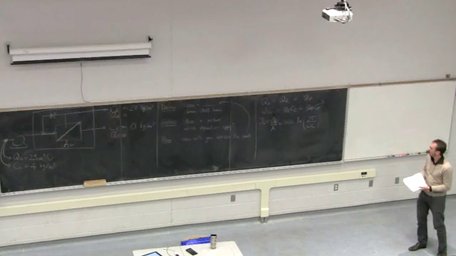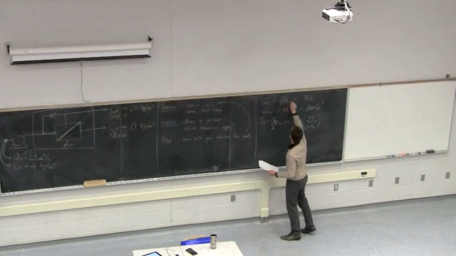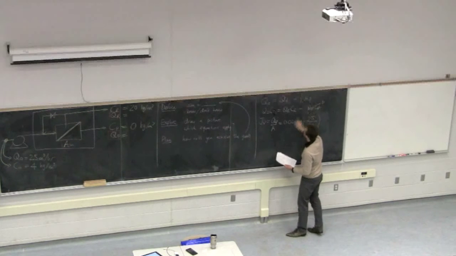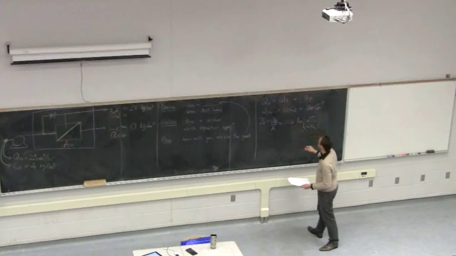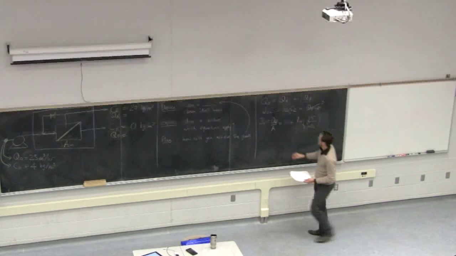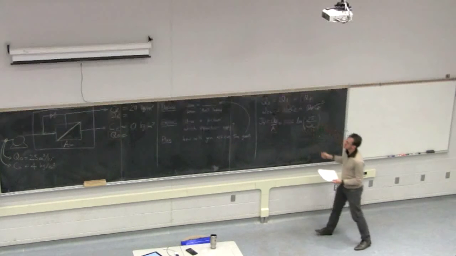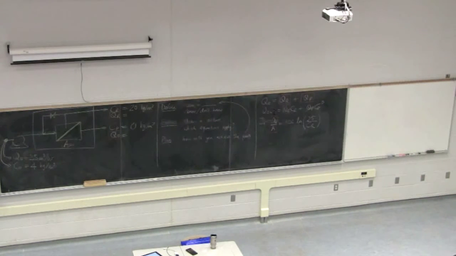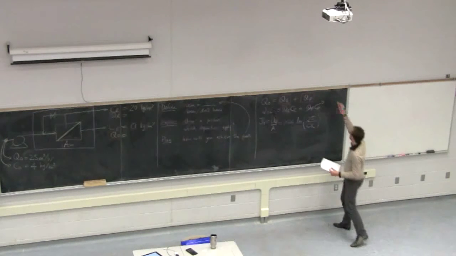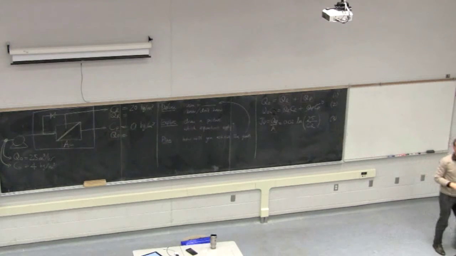So let's just check. We've got three equations. My unknowns appear in these equations. Let's highlight the unknowns. Q naught and C naught are known, QR is unknown, CR I do know, A is unknown, QP is unknown, and CR is known. Okay, so how am I going to solve this? What's my strategy here? Any volunteers? Yeah?